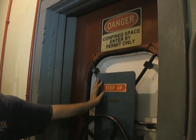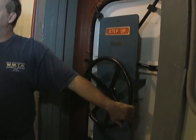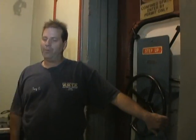Basically, this is where it really all begins as far as the wastewater traveling through our collection system in the borough, and ultimately it makes its way down here to be processed. This is a confined space. When I talked about the generator, if it didn't work, this was where we would start to fill up, and that's why you have this door here. Early in my career, I think I was here a year or two, I came in on an alarm and was trying to get this open, not knowing at the time that this thing had water up above. So, good thing I couldn't get it open. I might not be here right now.